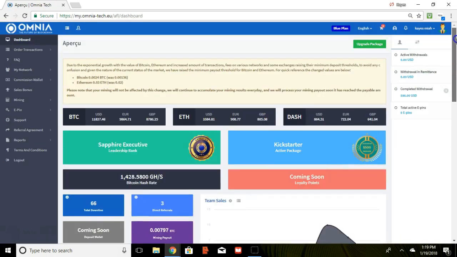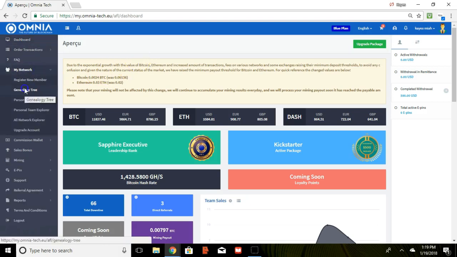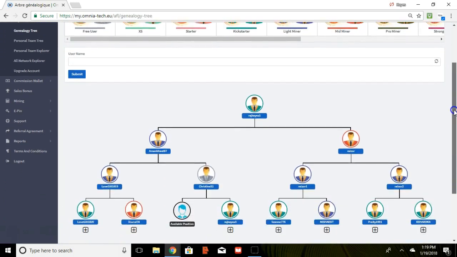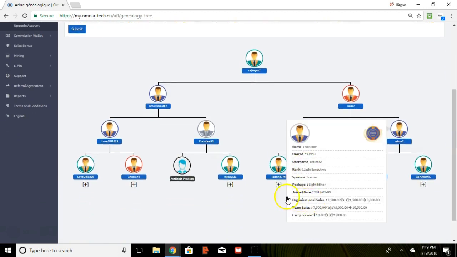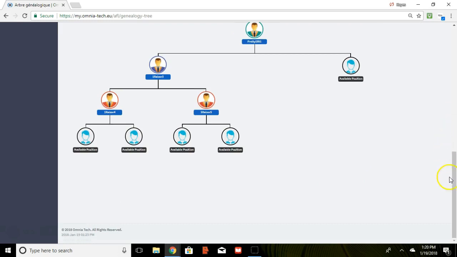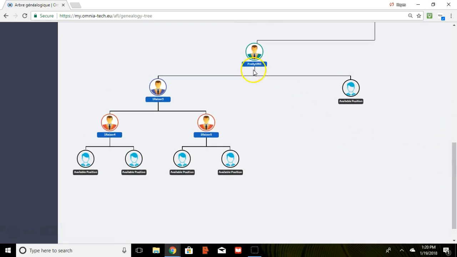understanding this whole process is, let's say for example, you've got somebody under your team. You want to put another package under yourself, or you've got someone you want to put under your team. Now, you look at your tree and you say, okay, I want to put it under, let's say, here. So I'm going to put it under this person, because I need more volume here.